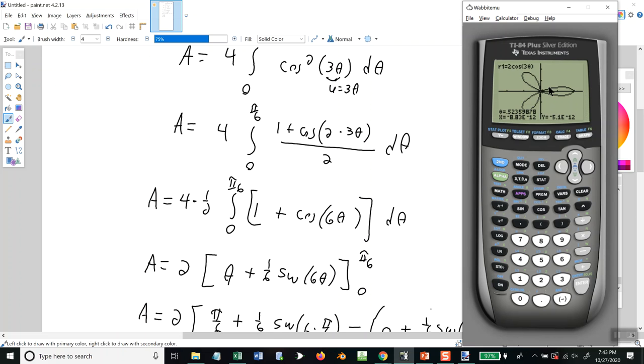And by the way, the fact that it just looks like it's there isn't really good enough. What tells me, technology-wise, is: see what the y value is equal to? Negative 5.1 e negative 12. That means you move your decimal place 12 places left. And that's 0. It's not exactly 0, but it's close enough for most purposes.